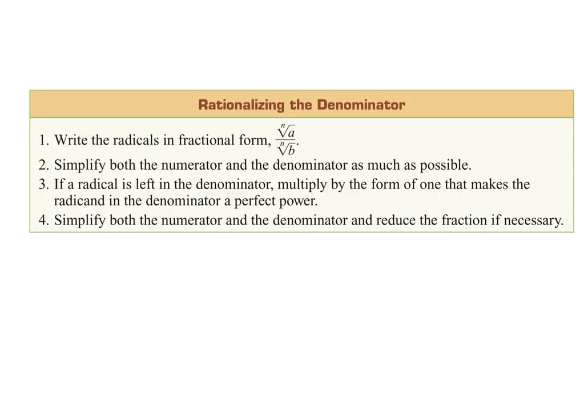I am done. If they didn't already give it to you that way, if it's spread out, write it in fraction form. Simplify any inside to inside, outside to outside, and then simplify any radical. So if you have a radical that you can factor and pull something out, do that as well. All right? And then whatever you have left, if there is a radical in the denominator, you're going to rationalize to get rid of it.